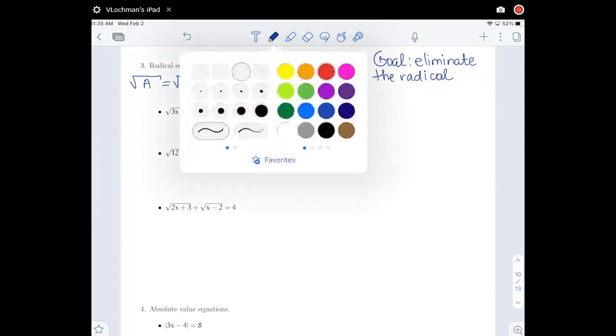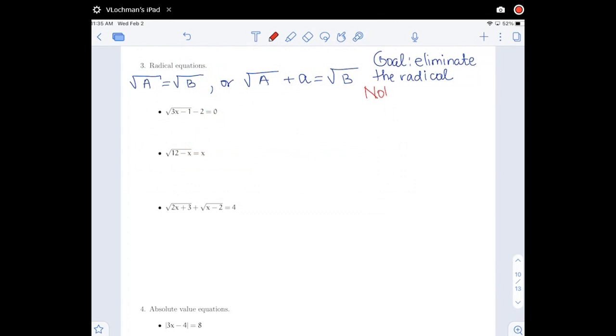One note, let me make a note in advance: we might get extraneous solutions. These are numbers introduced in the process of squaring that will work for the squared equation, but not for the original. So we'll learn how to deal with that. That's why we will always have to check if what we've computed works by plugging it back in.